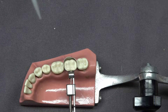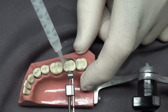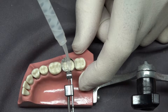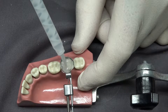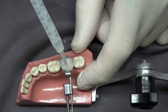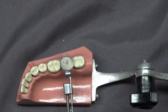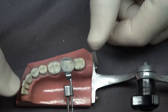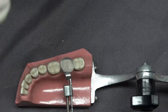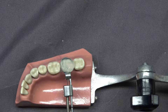Then we're going to inject inside this matrix band a clear polyvinyl siloxane bite registration material. This actually goes very quickly since it's a very small impression. After we're through getting all the surface detail on this tooth and the embrasures, we're going to take a Mylar strip and make a smooth surface. The Mylar strip is not meant to force the material into the tooth, but is meant to make a flat surface so that we can apply even pressure to this custom matrix later on when we're compressing the composite and curing it through this clear matrix.